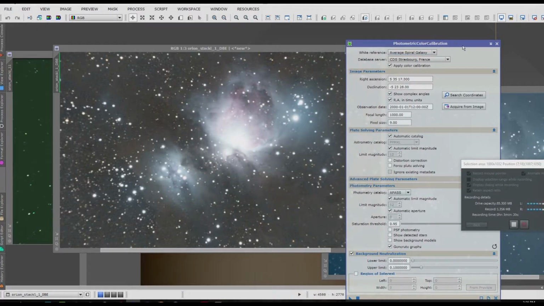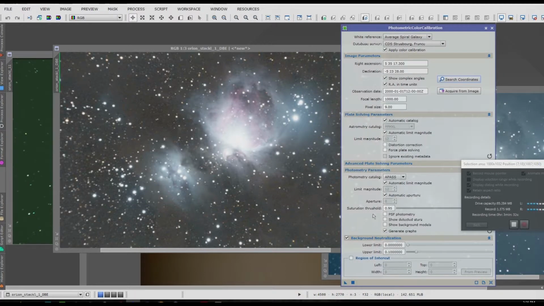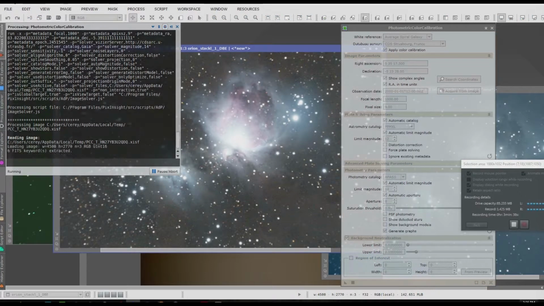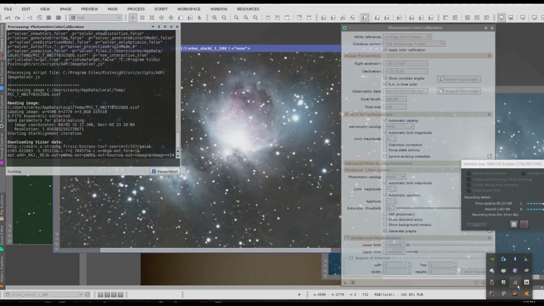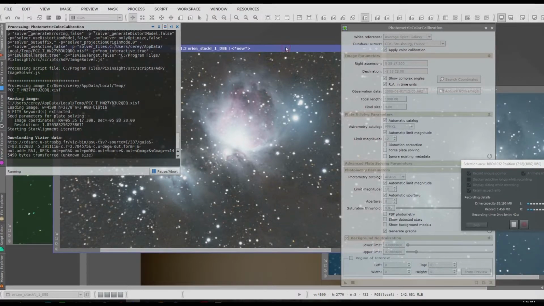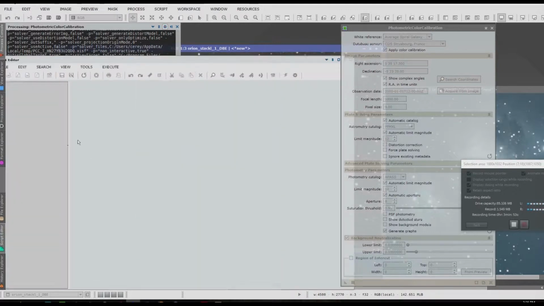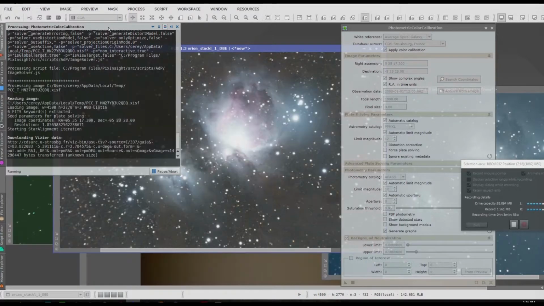And now we're going to process this. And we're going to leave all the other things there like they are. Now, sometimes this crashes and doesn't work, but other times it does work. You got to be online. And it takes a while to go through this process, but it works really, really good. You can read about what it does. It does a lot of different things other than just color coordinate it correctly. You'll see the processes that it goes through here.